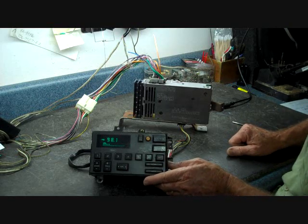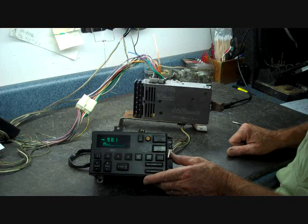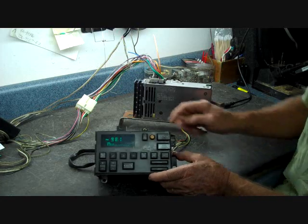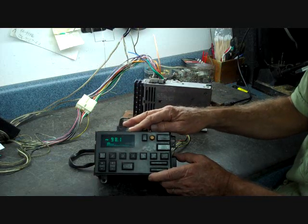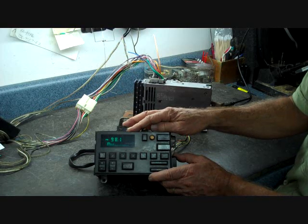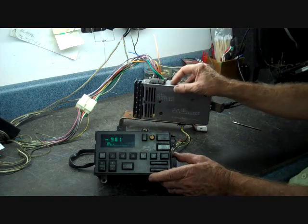The cassette or CD player — if you're having problems with either one of those, or the equalizer as well — those are units we are no longer able to repair. We've also seen issues with the clock. If you have the option of the control head having the clock, it can be stuck at one o'clock or stuck at a certain frequency or time and will not adjust. This is going to come back to being another CDM problem.